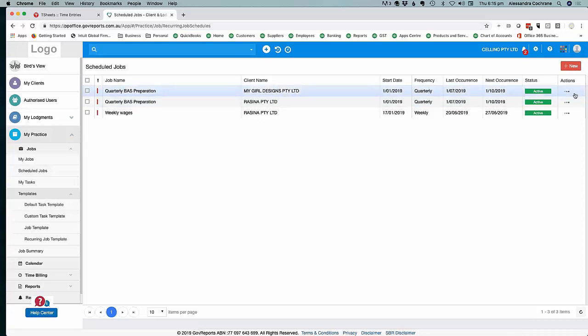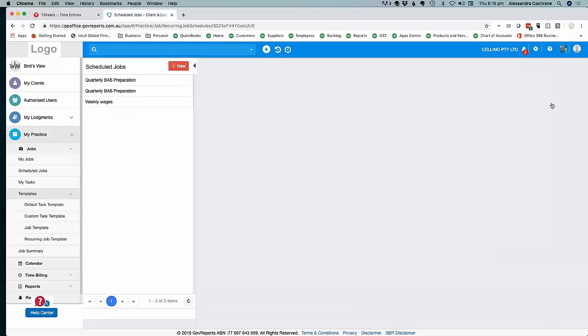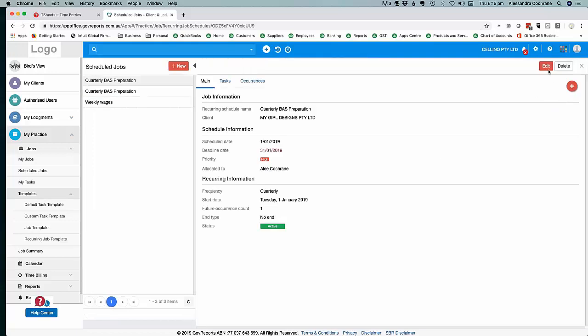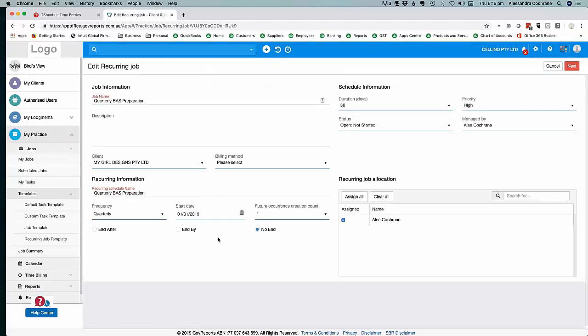If you wanted to edit the dates, you can open it, go in here and edit the date and say, no, the deadline date isn't this date, it really should have been another date. You can make changes here to the settings so that it's all good. And if you need to get rid of something that you've got scheduled because it's no longer applicable, you can also delete those jobs from the schedule.